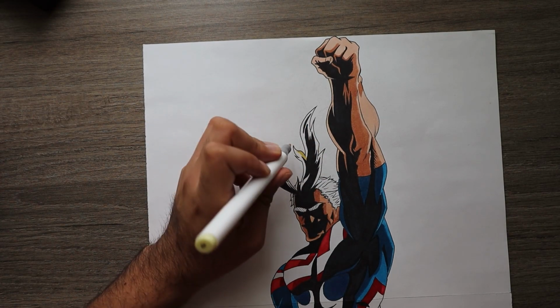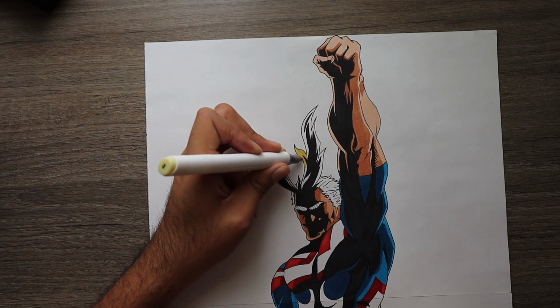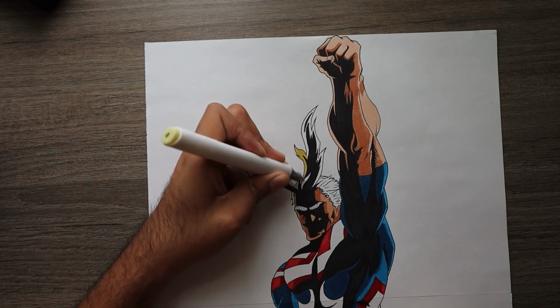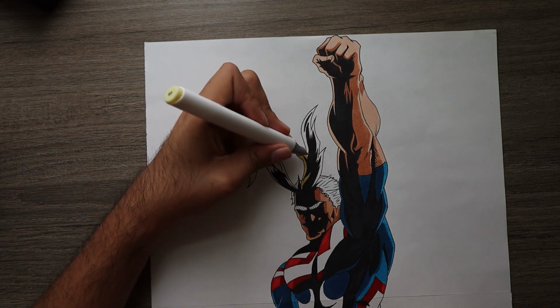I repeated the same process on his hair. The only difference is that on his hair I used number 49 for the highlights and number 34, which is darker than the one I used on his belt, for the shadows.